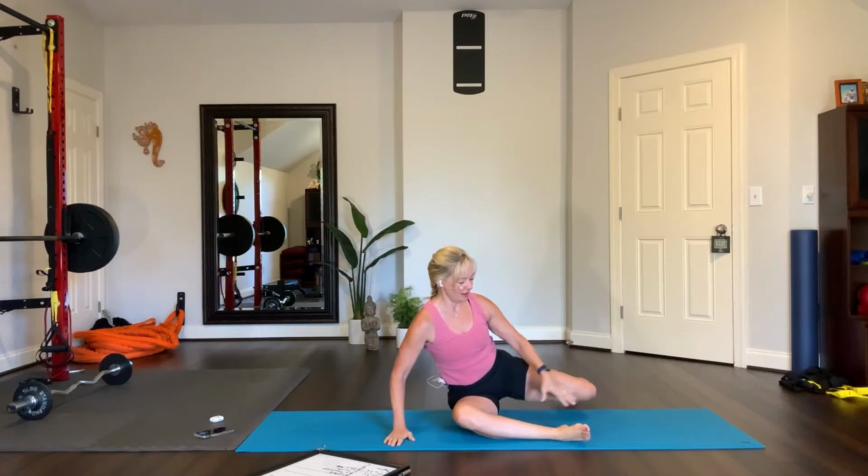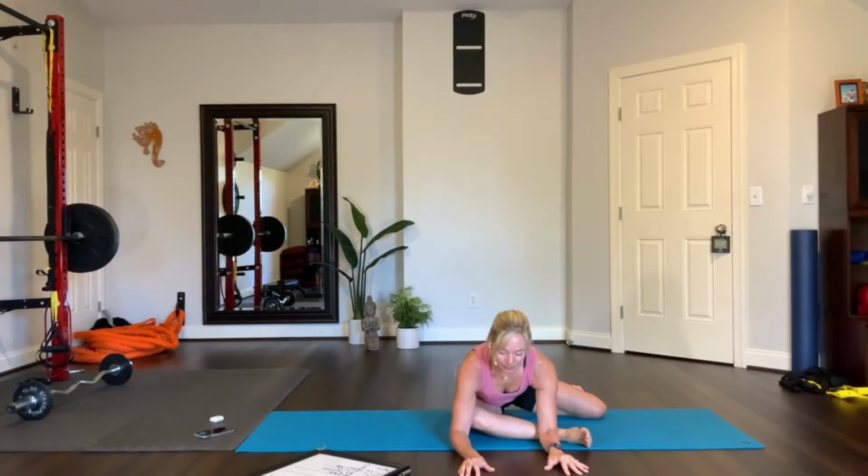Inhale, and then exhale. Now move that leg to the side over here, 90-90. Flex your feet, sit up tall, and then bring your arms forward. Put your forearms down on the ground.